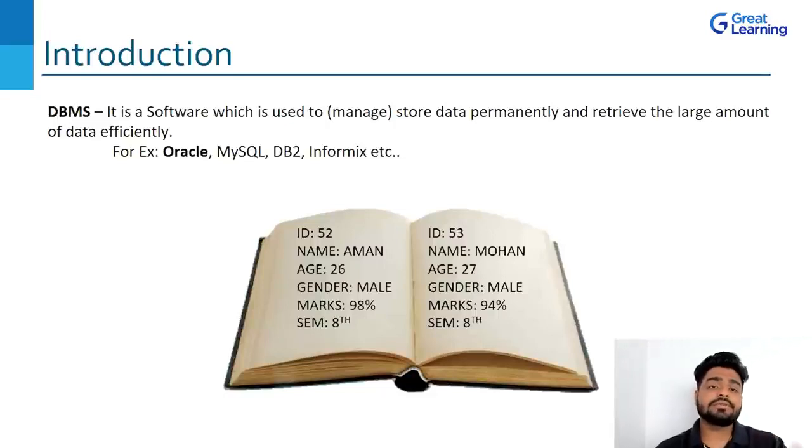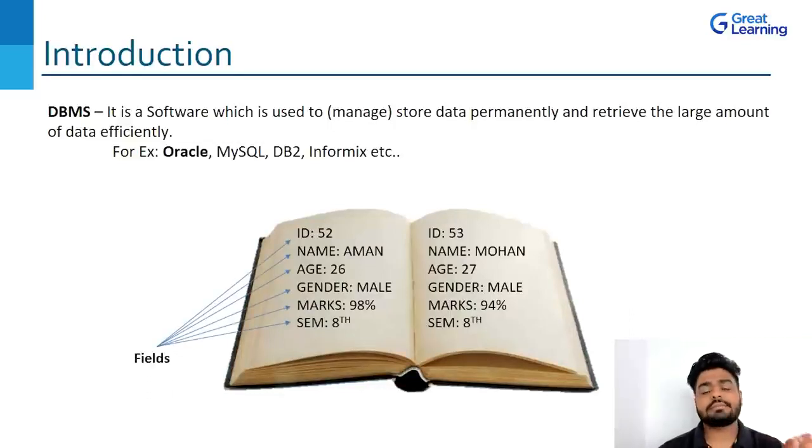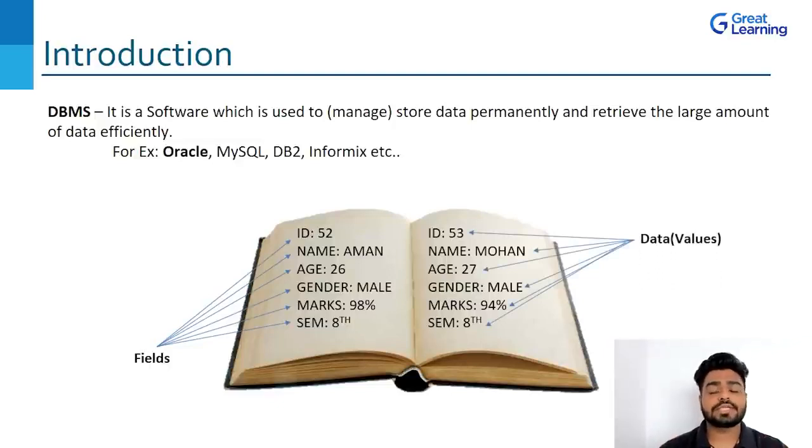But now understand what is the difference between this and the ledger and the computer programming languages. Let's understand that, because this is what will lead you to Oracle DBMS, and that's how you will actually use that particular software. So suppose we have a ledger and we are saving this information, right? So ID, name, age, gender, marks, these are all called fields. So we have all the fields, and then we have all the values, which are also called data, right? These are the two main things which we saw in the ledger. We have only two main things which we need to save our data, right?